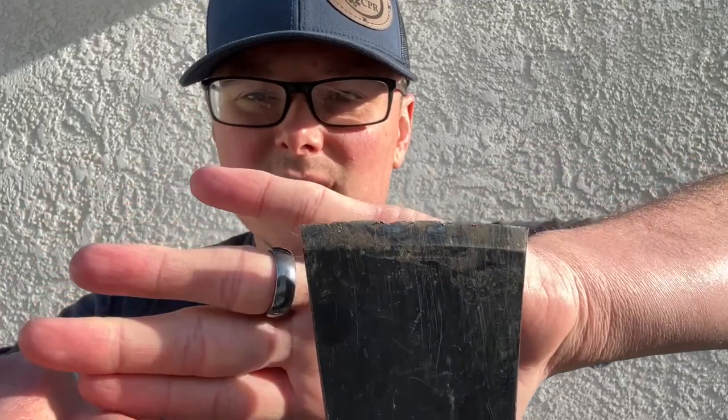There are some serious nicks in it. This blade has been used, definitely not in perfect shape. So I'm gonna see what I can do to get this back to shaving sharp. So see what we can do.